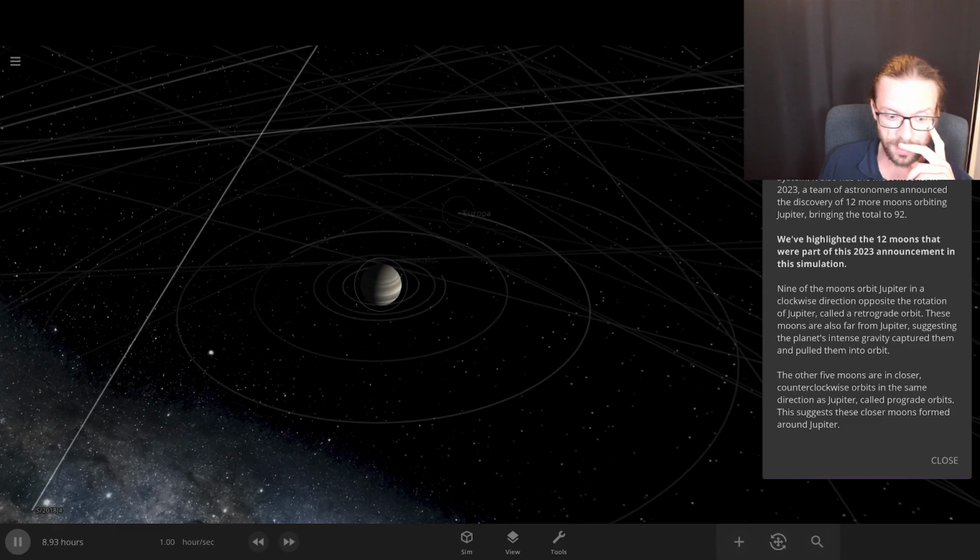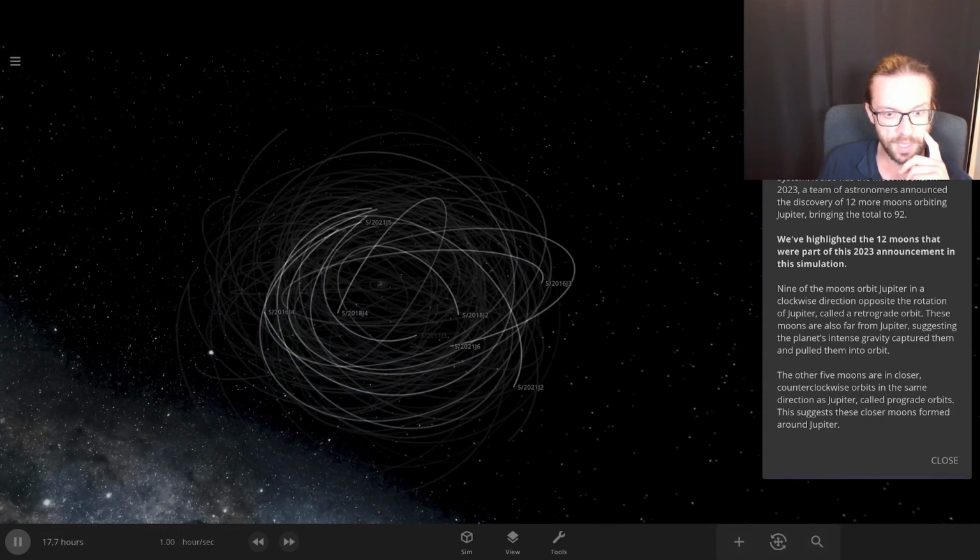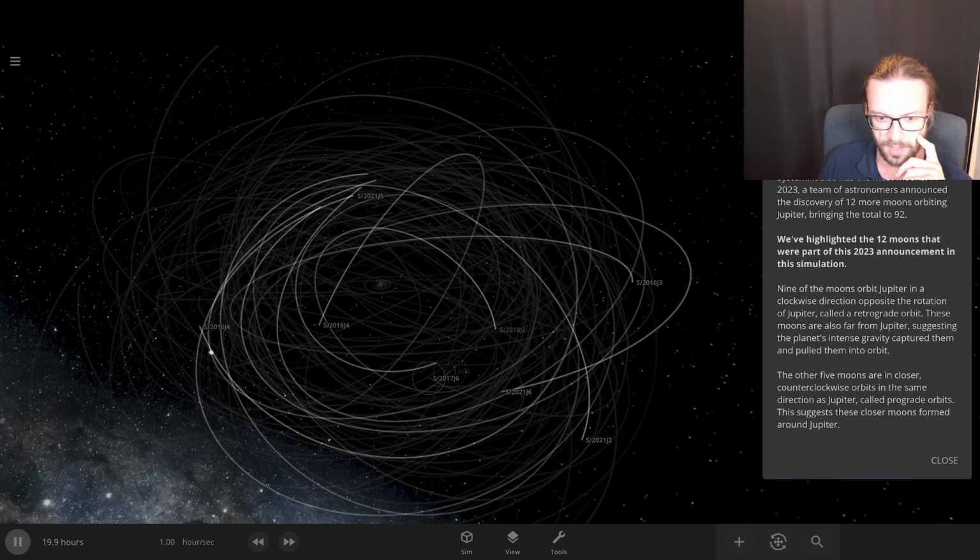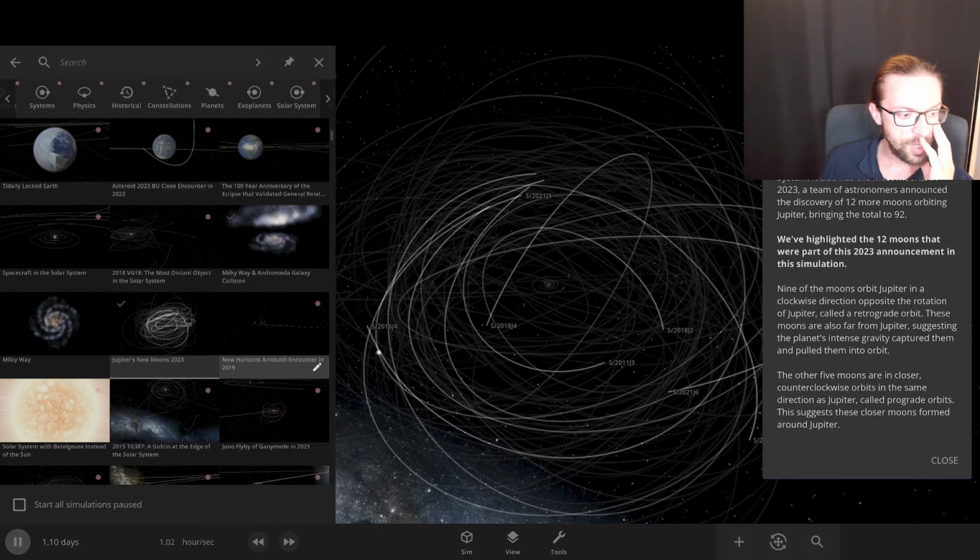We see here the ones in the inner parts, the Galilean moons. We feel like around 1 hour per second. But if we go outside, we see the other objects. They all appear to be almost still, but of course, because of the time, we don't see any larger movement now.